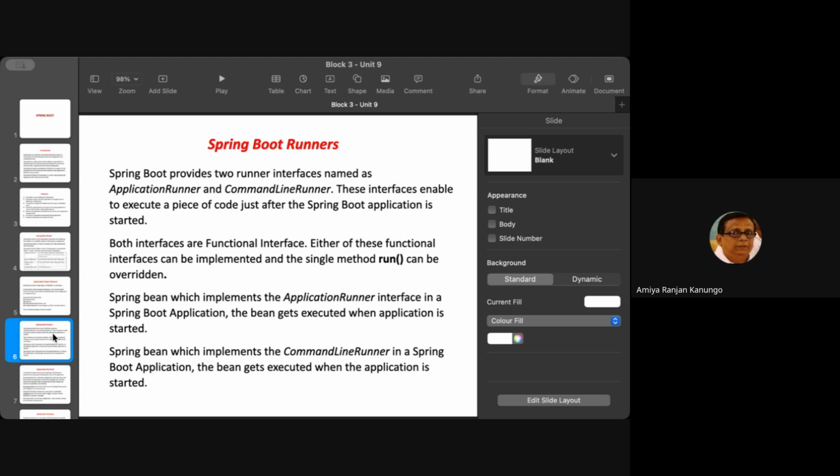Run is an abstract method that is available in the application runner interface. That is also available in the command line runner interface. This method is helpful in running our application. So for running our application, we need to override the run method.